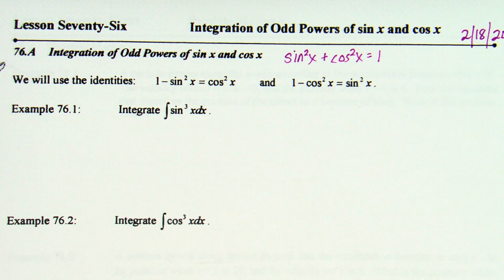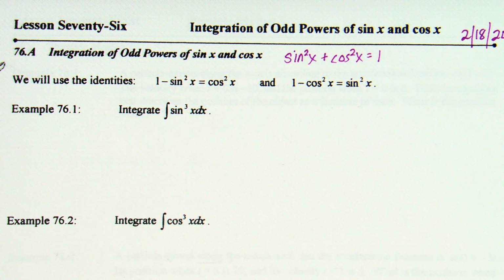So the idea is how to integrate as you look at these. Like this first one is just sine cubed. How do you integrate something that is sine cubed? Because when we start talking about a sine, whether it be derivative or integral, we're going to throw a cosine in. And with this being a power, we're going to have a chain rule. So that's kind of what we're looking at here.